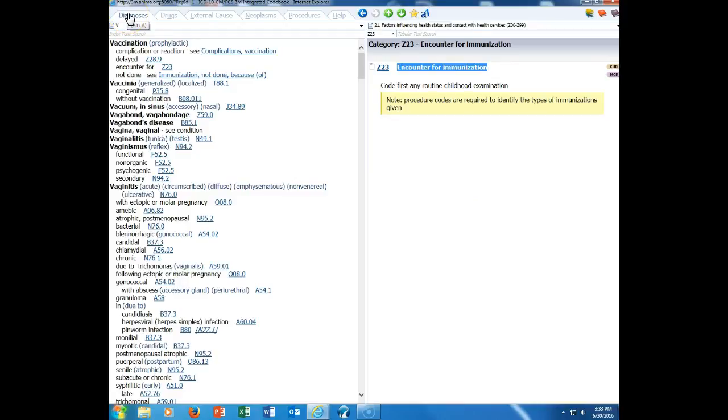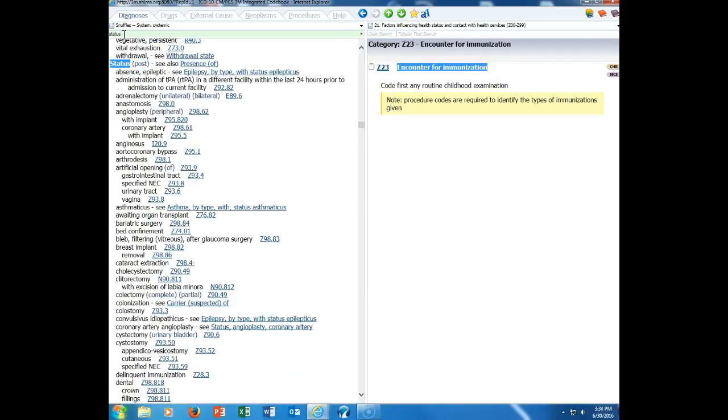Nursing gives those immunizations. There is a charge for daily room and board, which covers nursing costs, and then out of the pharmacy, they will charge for the medication, and then there may be a supply charge. So in the inpatient setting, even if they receive immunizations, we do not code those.